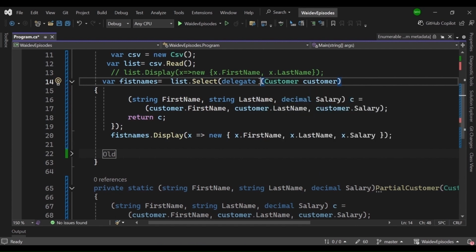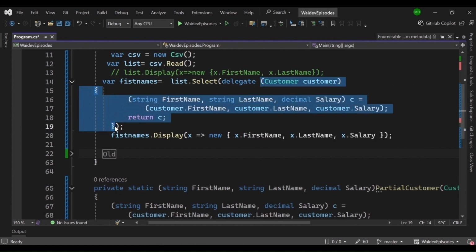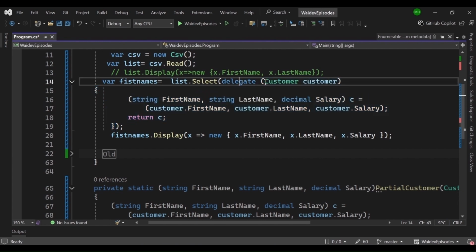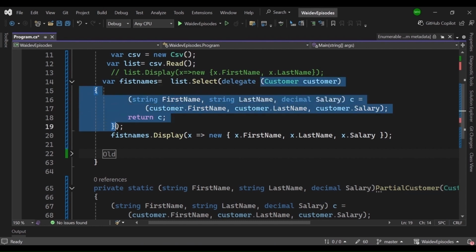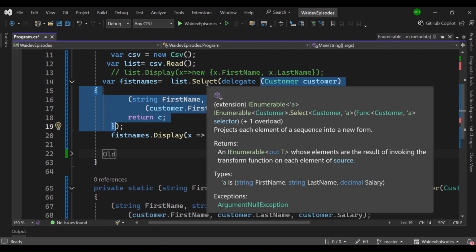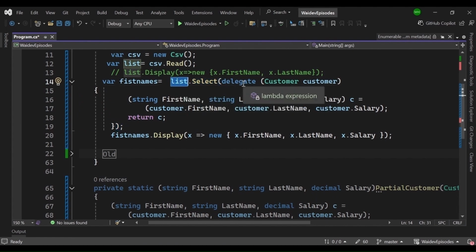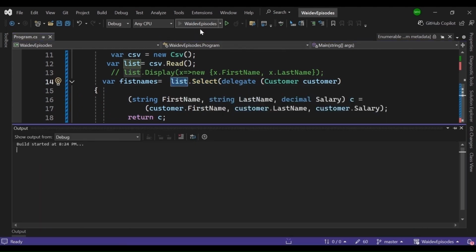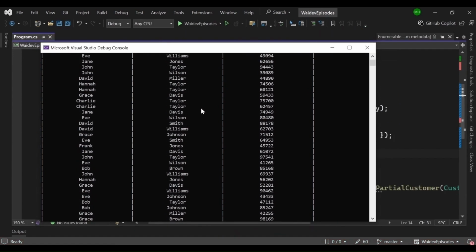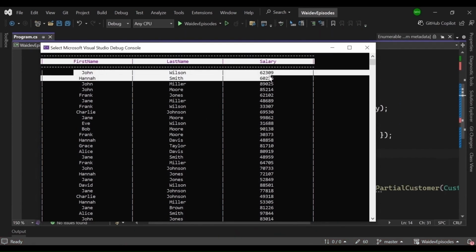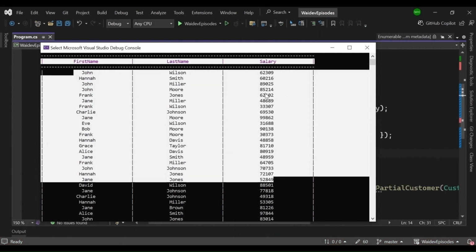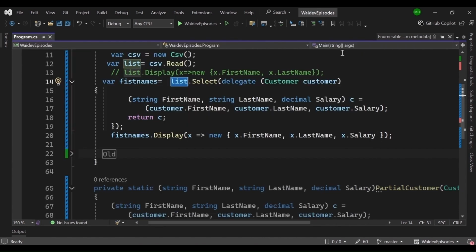What this effectively means is, this is the body of the function, and then we are specifying that please make a pointer of this function body, this function we just wrote, and pass it along to the Select function along with the data of the list, right? So let's quickly test it. We are getting the same data. We were getting John Wilson and so on over here. So we are getting the same data, right?